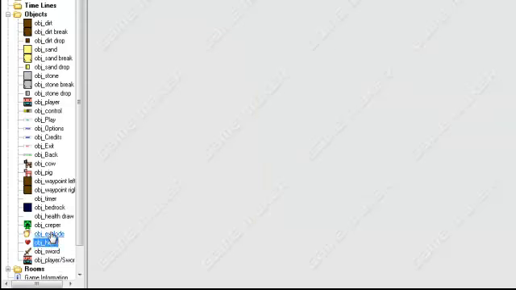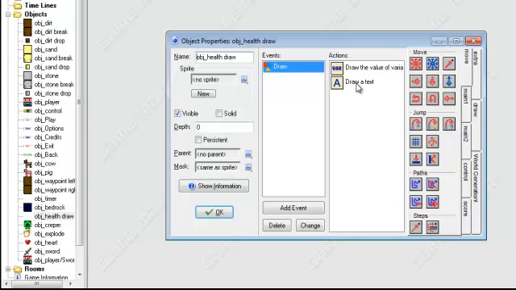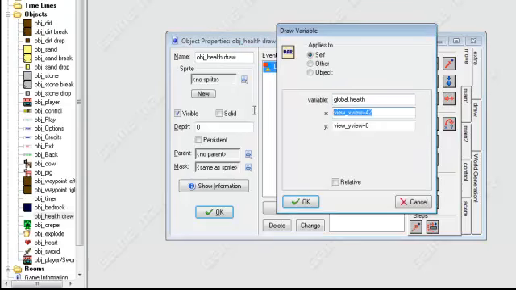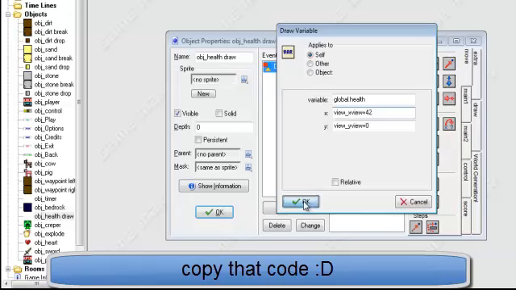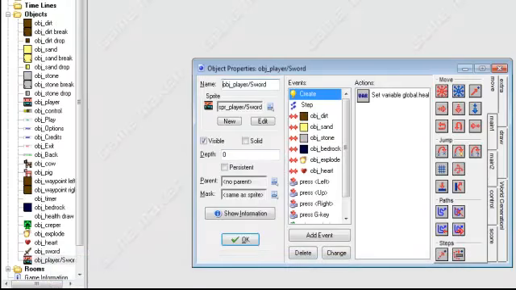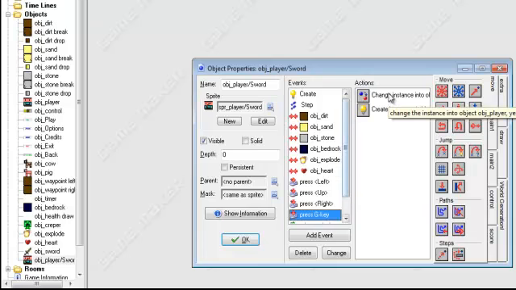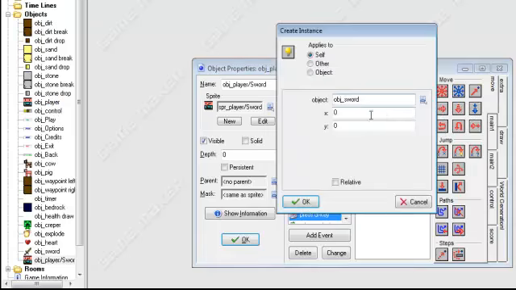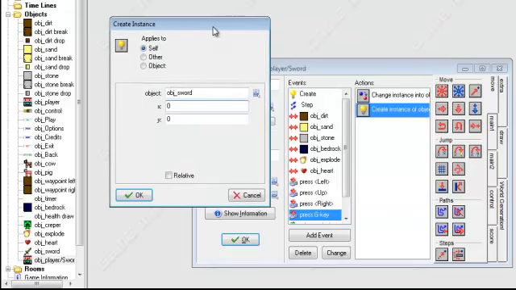I just wanted to do something right here. Let me just find object health draw. We want to copy this, and go to object player with sword. So when he presses the G key, he changes back to object player, and he drops and at the same time creates object sword in front of him.